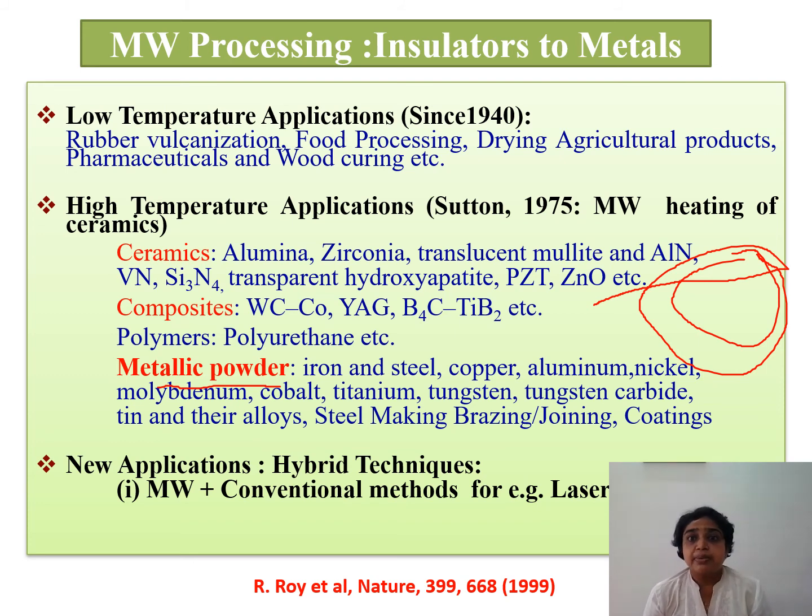In Japan there is a big furnace known as a tatara, which is used for the manufacturing of steel. Similarly, since microwave is selective in nature, it can be focused to some very specific area, especially when we are joining two materials. So selectively it can be focused to that part, and efficiently that part can be brazed or joined. And this is very much of use for alloy development.